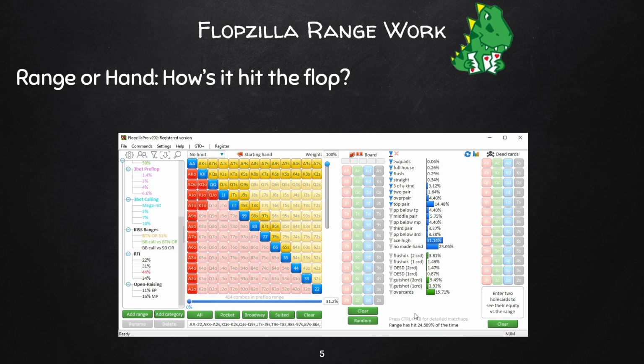But just thinking about the flop, you hit 24% of the time. If you want to win it right now on the flop, how often are you going to have to bluff? Yeah, if you hit it 24%, or let's just round up to 25, you're going to have to bluff 75% of the time. That means even with a decently wide range like this and a strong range, you've got all the best hands, you're still going to have to bluff 75% to win on the flop right now.